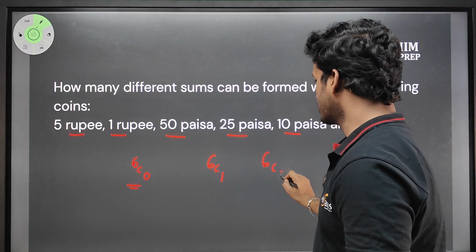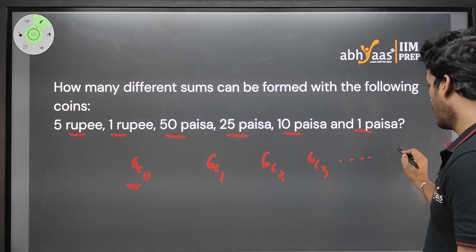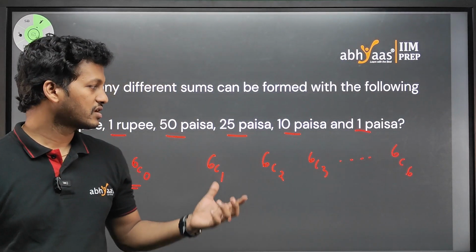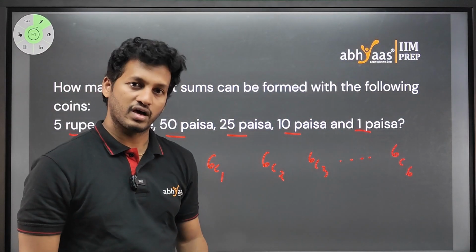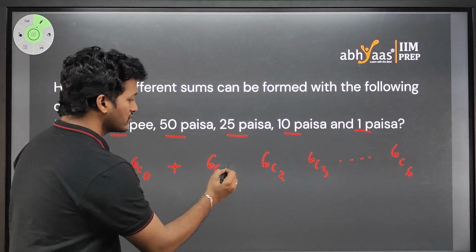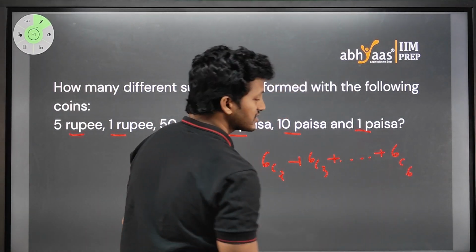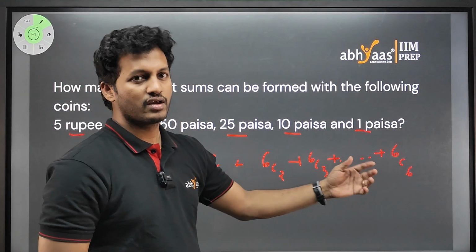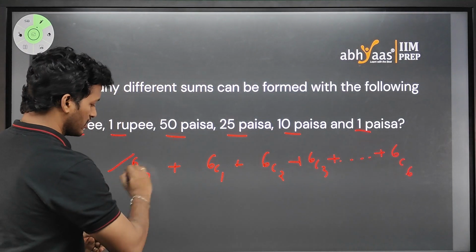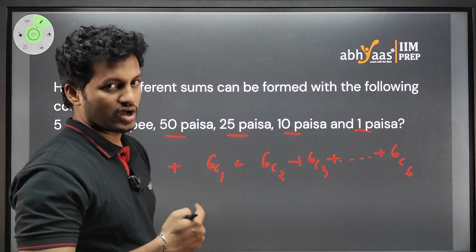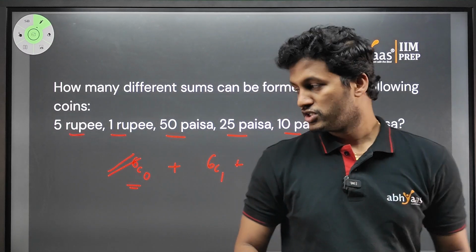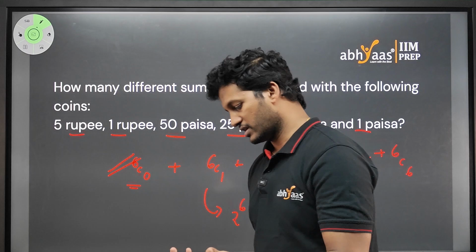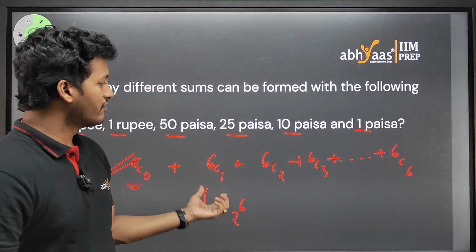In the same way, what about this? And so on up till 6C6. That means I am taking a number of combinations from my given 6 options, right? Like that, I have to find how many different combinations are available for me. That is nothing but the sum of all these things. Yes, you came to know this. This is nothing but a binomial expansion. So can I write this as 2 power 6? Exactly. It's just a binomial expansion. So 2 power 6 will be its sum.